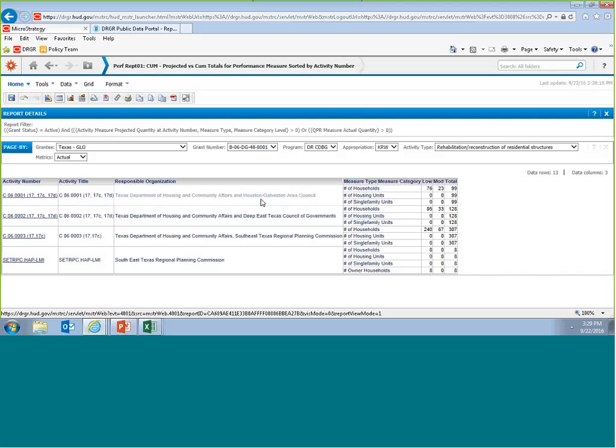That's correct. However, one thing it's not showing is the tenure of this activity's households. If you look at the bottom here, this one's set up properly. It's got 8 owner households. But the other one is missing that metric. So that is going to be a key indicator of, hey, I've got an activity here that's not set up properly, and I'm not reporting all of the required information.